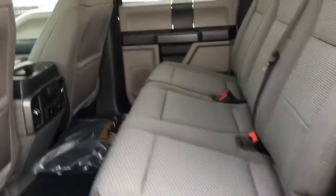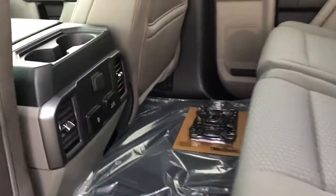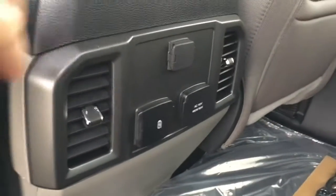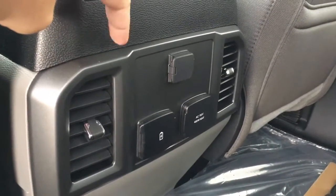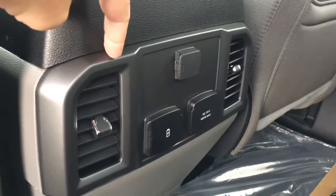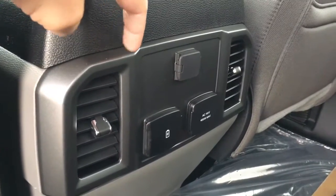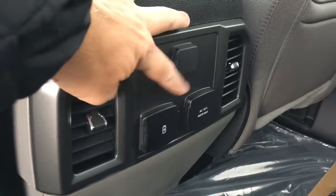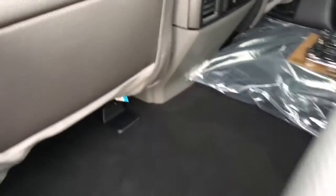In the back, there's a 60/40 split folding bench seat with seating for three and inner seat storage. There are carpet floor mats, tie-downs for your box and cargo management system, and pocketed storage behind the front driver and passenger seats. Behind the front console, there are two front-dependent climate control vents, one 12V DC power outlet, two USB ports, one AC outlet, and carpeted flooring throughout.